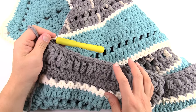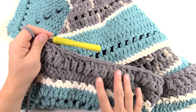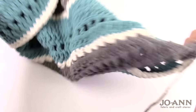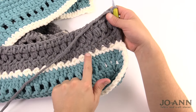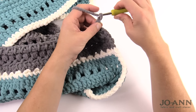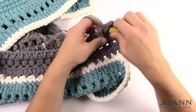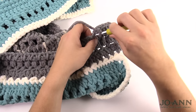Now we need to repeat rows two through five one more time before we can fasten off. This is the top edge. You're going to repeat exactly these steps for the bottom edge as well, but at the bottom edge do not fasten off at the end. Let's repeat rows two through five. Think of this as a repeat pattern — we skip row one because we only do that once when we first attach to the piece. Row two: chain up one, single crochet into the first, single crochet into each chain one space and each single crochet all the way across.